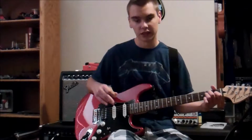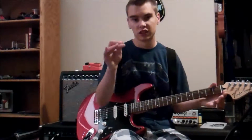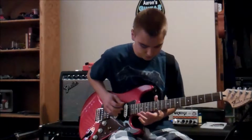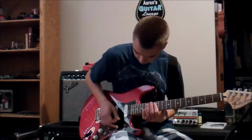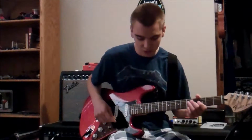But not quite. It still has that single coil kind of sound to it, and it still buzzes a bit, but it's not too bad. Not as bad as the stock pickup was. It sounds great. It's a nice little pickup.